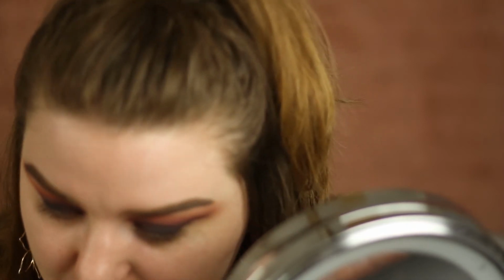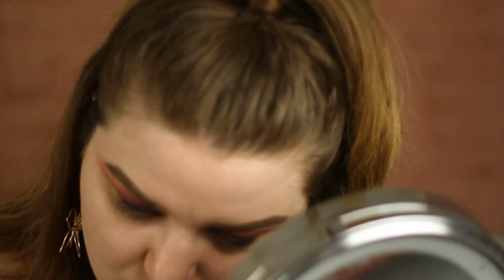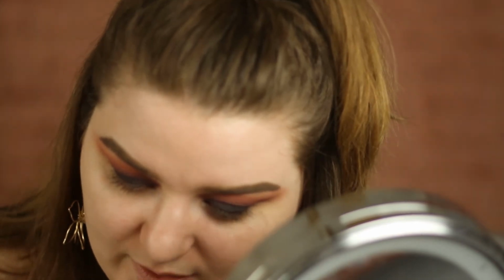And now I'm going to take a crease brush, if I can find it. I don't know where it is, where it's hiding. Oh, here it is. The Morphe M330 brush. I really love this brush for getting in the crease.